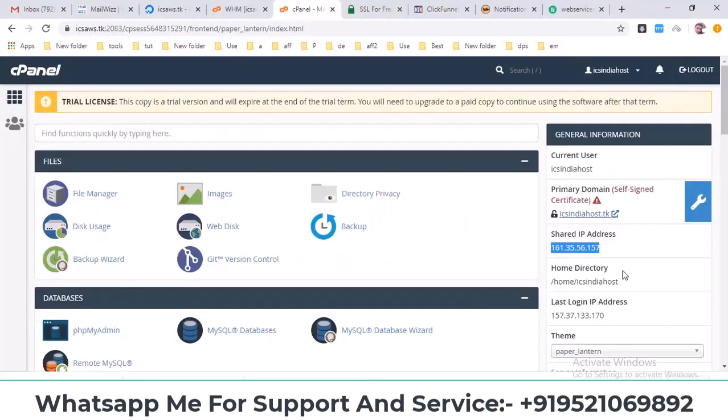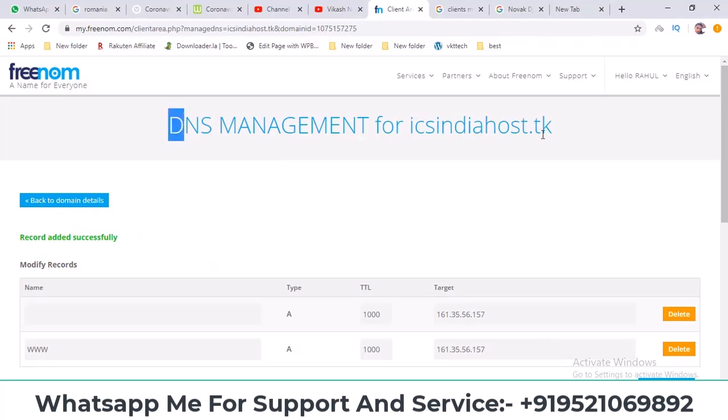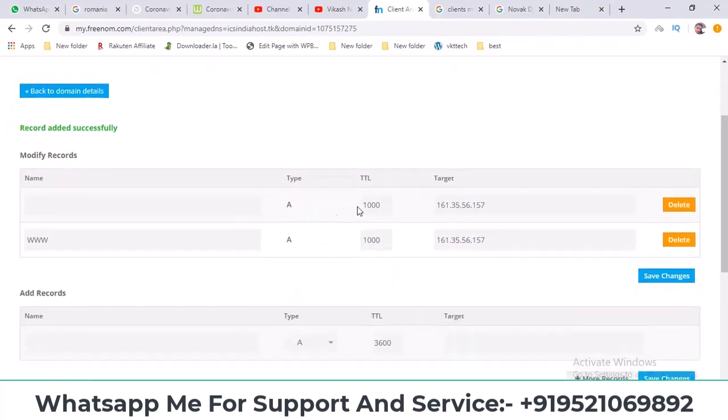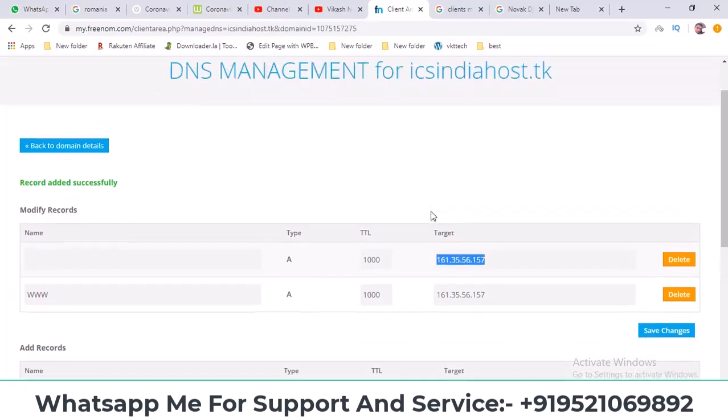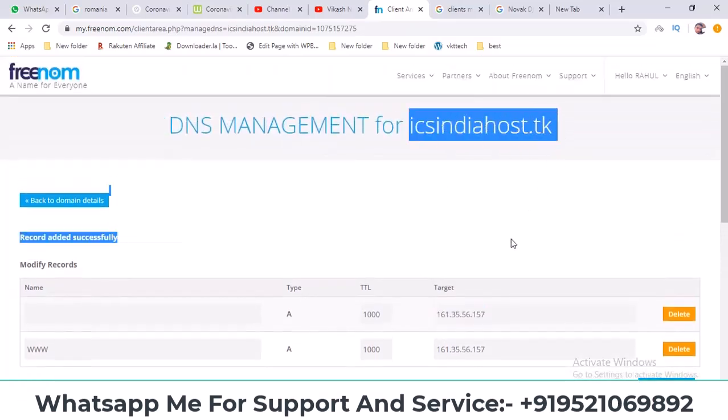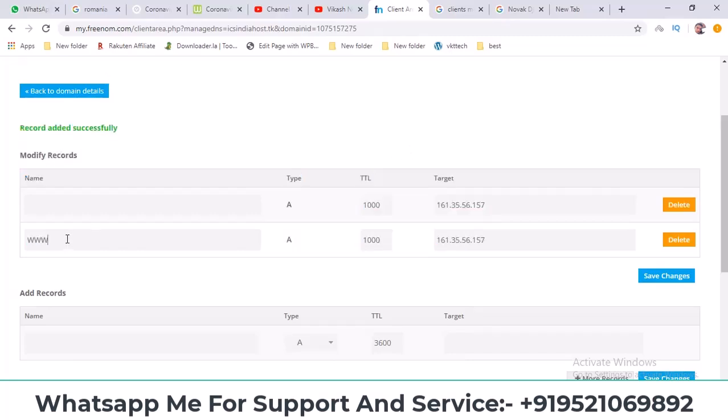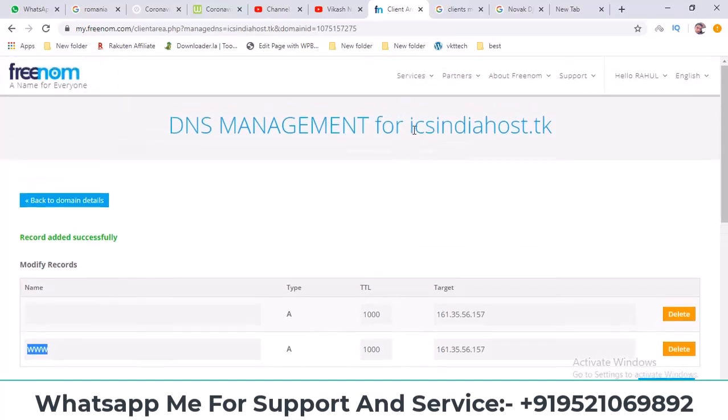So first, when I logged into cPanel here, I am continuing from the previous video. In the last video, I told you that you have to connect this domain and this IP. So here I am in the DNS management of the domain. I have added the A record and put that IP here, connecting this domain and IP from here. I've also connected www because sometimes it's necessary for proper website functionality.